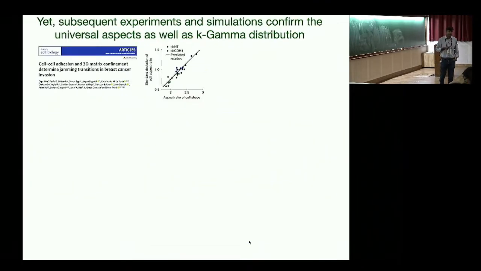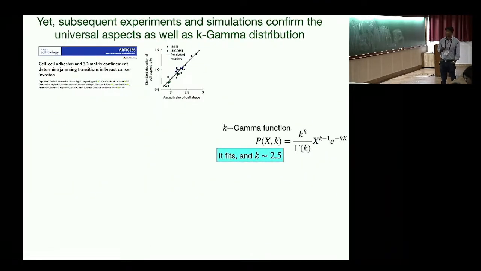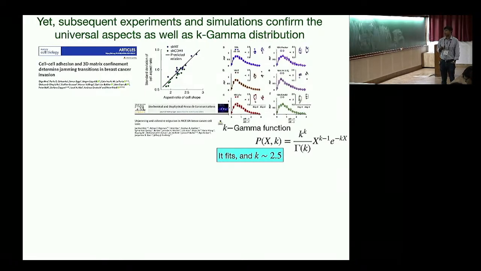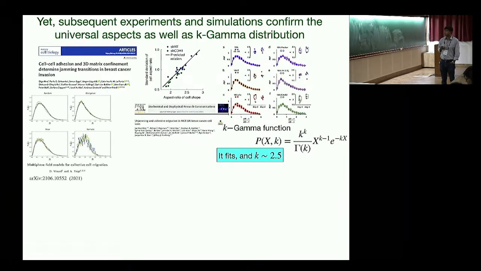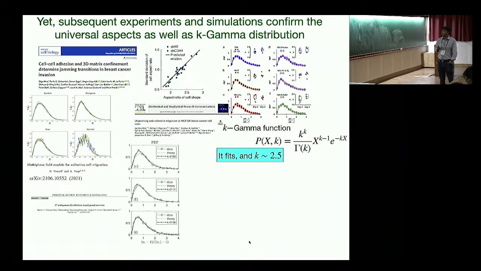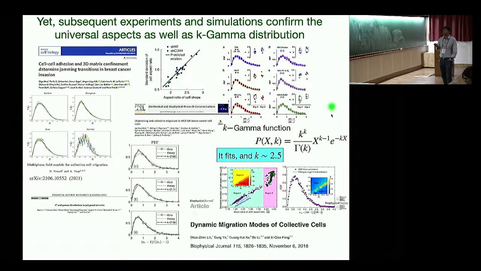Yet, in later experiments and simulations, several works have shown that you can apply this k-gamma distribution to the distribution of cell shape or the aspect ratio, and when you apply it, you get a value which is very close to 2.5. Here I am showing data for cancer cell lines, all of them. These are data from different numerical simulations. The abiotic systems, these are data for the active vertex model, etc. And if you fit this k-gamma function to these distributions, you get a value of k which is very close to 2.5. Although there is a slight deviation, you actually get from 2 to 4, something like that.